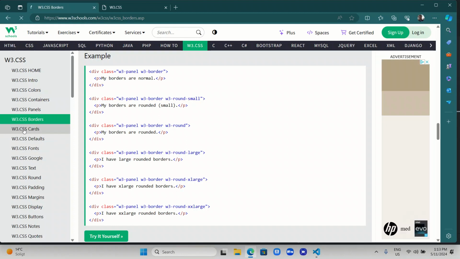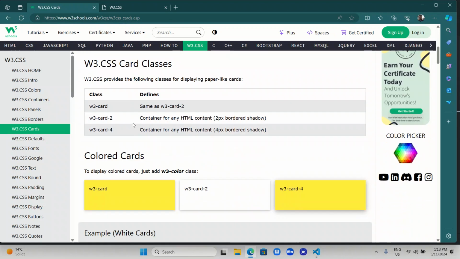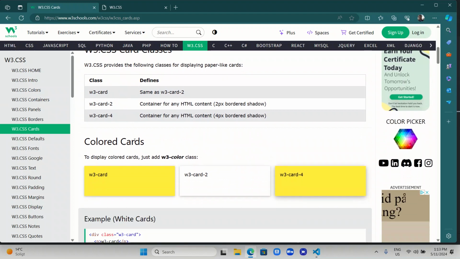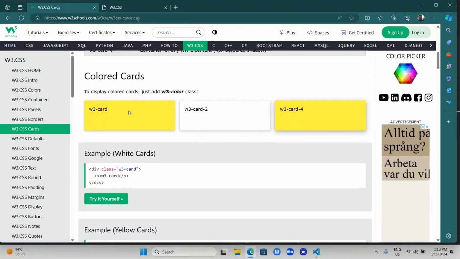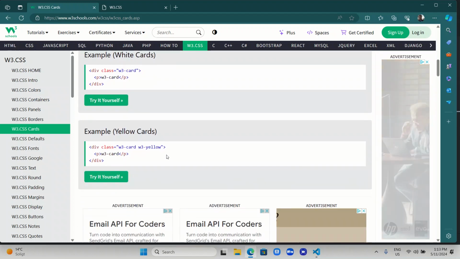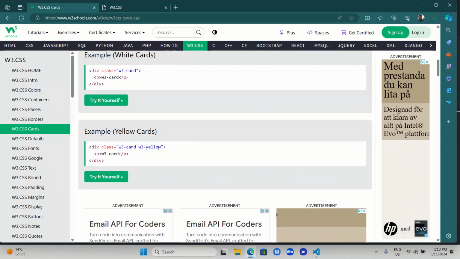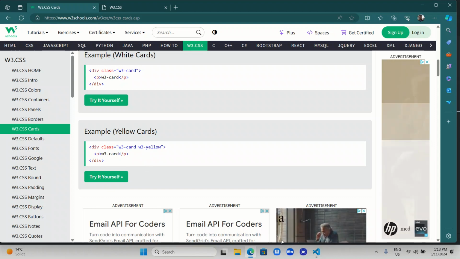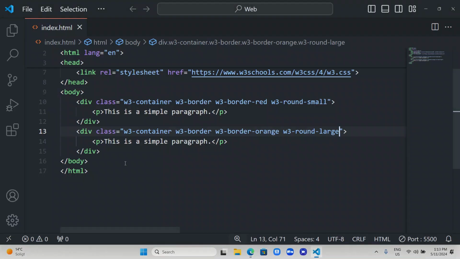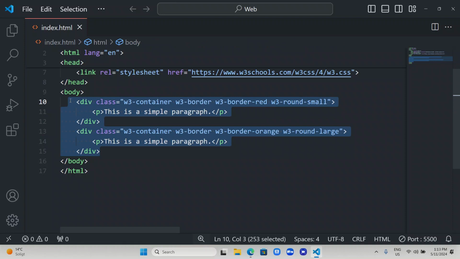So you can use the card. It has a class W3 dash card. It creates a card for you, like W3 dash card. You can change the color to yellow. So if you want to use a card, let's use it. It's easy.